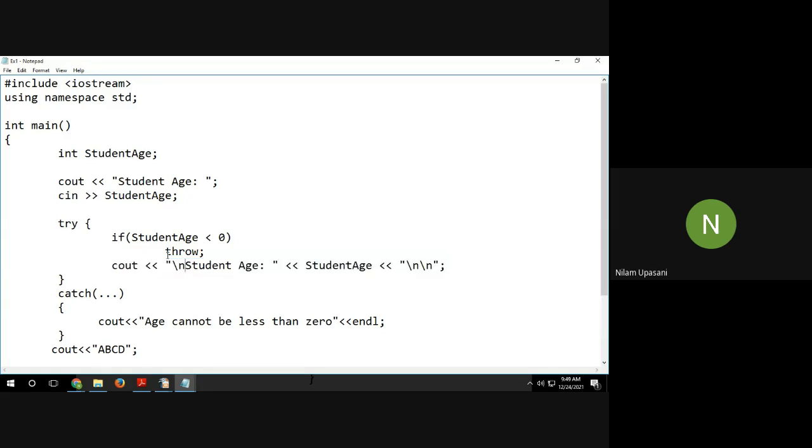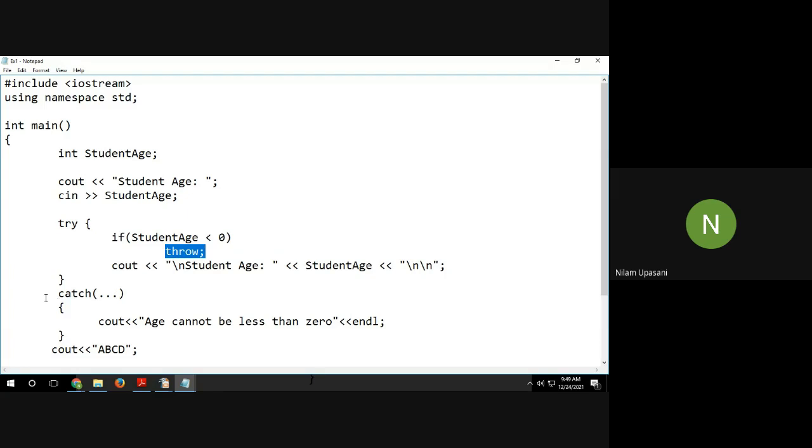आपको ये फ्लो ऑफ एग्जीक्यूशन समझना है. अगर मान लो यूजर ने गलत इनपुट दे दिया तो this condition will be met, it will throw the exception for wrong input and it will get caught here, and next आपका control यहाँ से यहाँ जाएगा. See here, you need to observe one thing. After executing this, your control is not getting back to this statement. This is completely ignored. So this part is not getting executed.